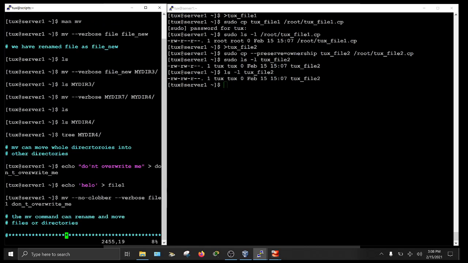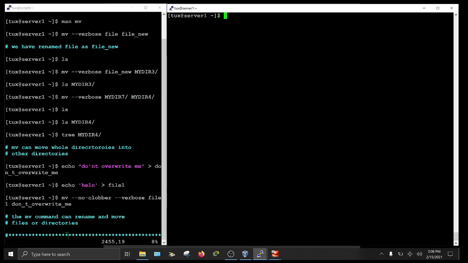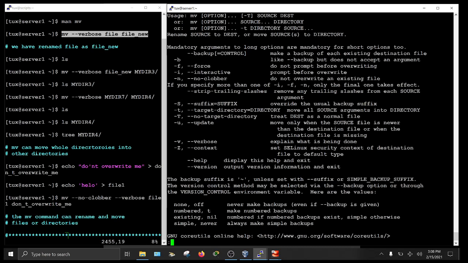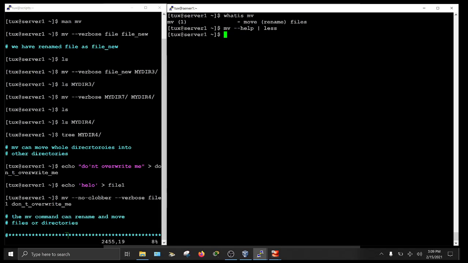So let's move on to the move command, and it is similar to the copy command. I'm going to clear the screen, but it will both rename files and also move files. It's like copy in the way that it will overwrite files in certain circumstances. Let's look at the help page. I will demonstrate that actually. Now you can see it does have the same type of syntax where it has a source and then a destination, and some overwriting can occur.